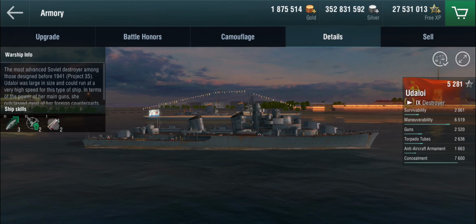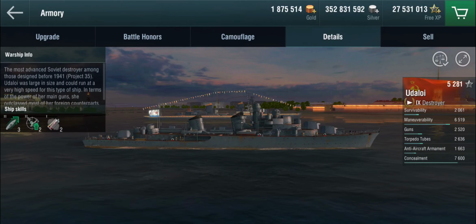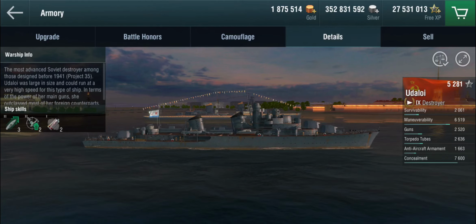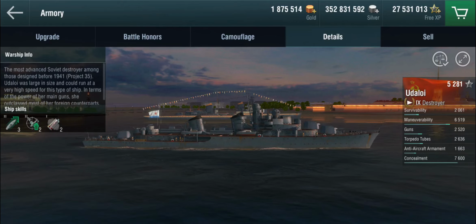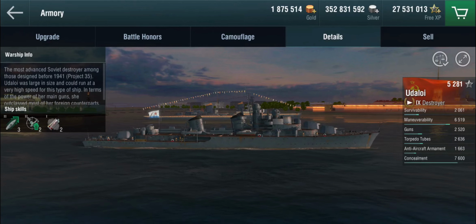So these were large, fast, heavily armed destroyer leader sort of boats. But they didn't get around to building those, and they were eventually superseded by the Project 40, which I think they didn't get around to building either, but which we see at tier 10. Now, what is this compared to the other destroyers?